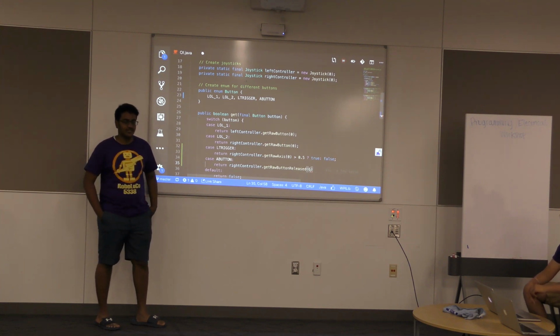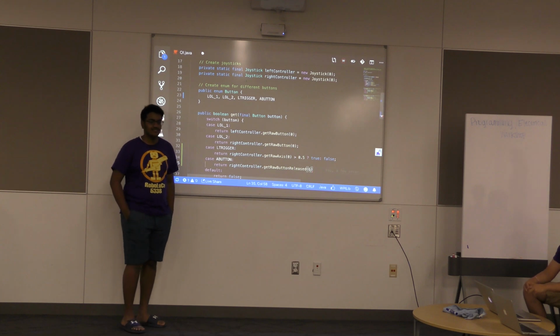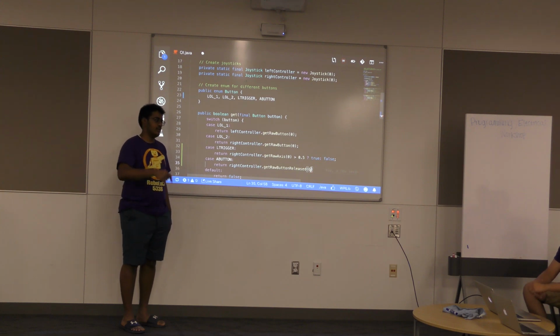What's the difference between pressed and released? Press is like the initial state where you're going into the button press, right? And then the release is when you're lifting your thumb off the button, right? So what do you usually do? We've been using release because we didn't realize there was actually a press feature. But why would you want to use release when pressed is more direct?